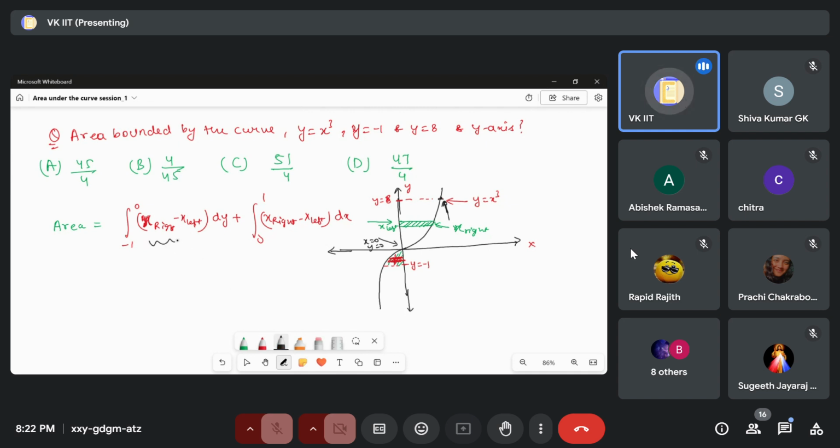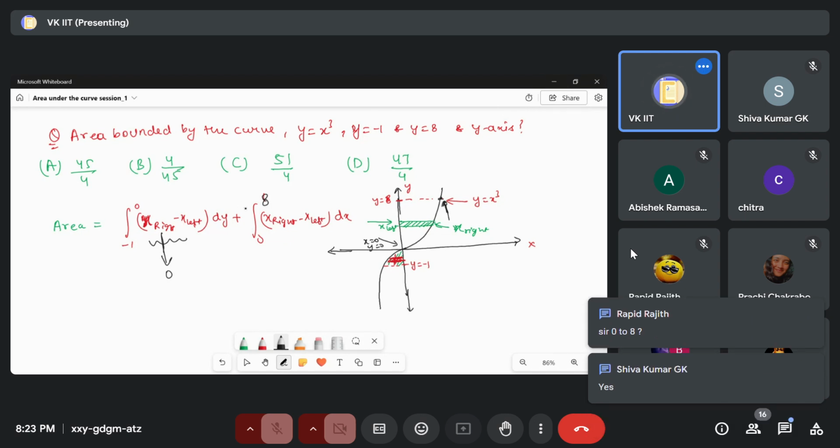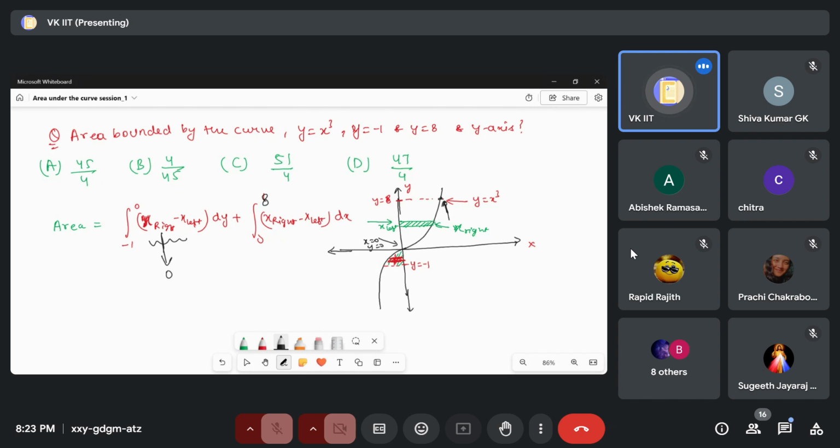Now you tell me, in this first portion, x right will be 0 or no? Quickly tell me. Why, sir, 0 to 1? It's 0 to 8. Oh, sorry, it is 0 to 8, exactly. 0 to 8, correct, my mistake. Now tell me what the x value is. X right is 0, exactly. Why? Because for this strip, as you can see, this is the right portion which is lying on the y-axis. On the y-axis, the x coordinate is 0, so this is 0.